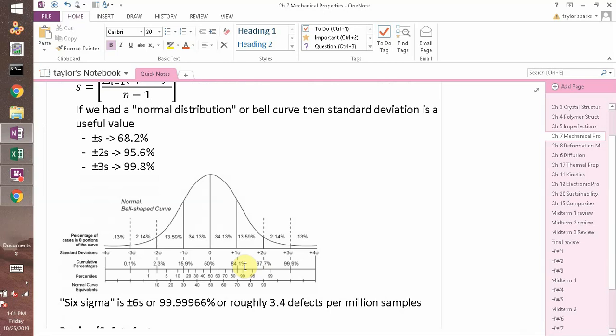But if your data is in a normal distribution and you apply a standard deviation, then one standard deviation, either positive or negative, will capture a big chunk of your data. How much? It will capture 34.13 plus 34.13. So about 68% of your data will lie within one standard deviation. All of a sudden, that's a much more useful measure. Think about it. If I was talking about grades on the test, I could say the average was a 65 and the standard deviation was 10. Well, that means that 68% of the class was between 78 and 58 on the test, right? That's a much more useful measure than just telling you the average, okay?